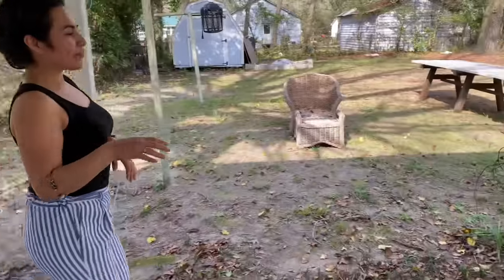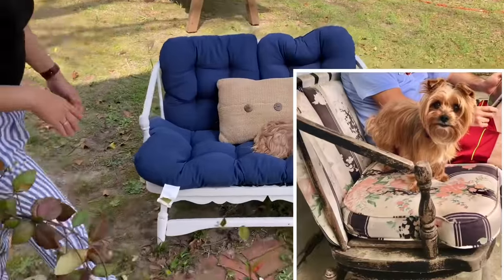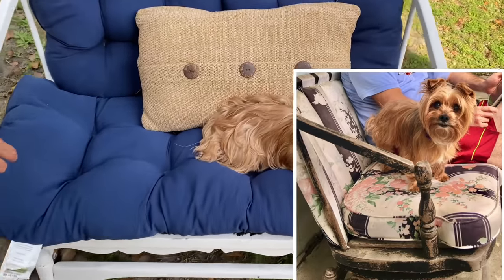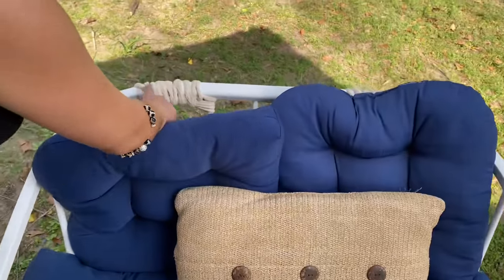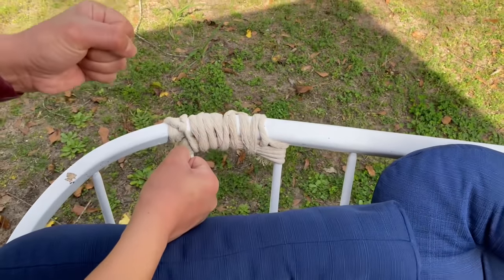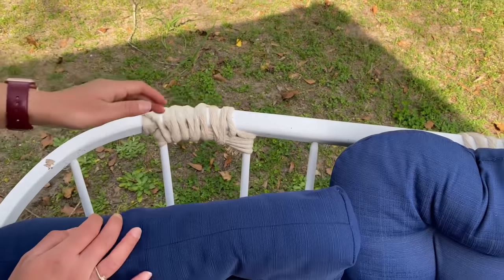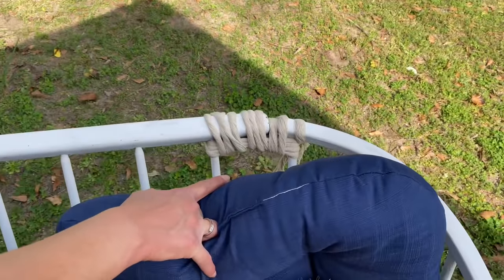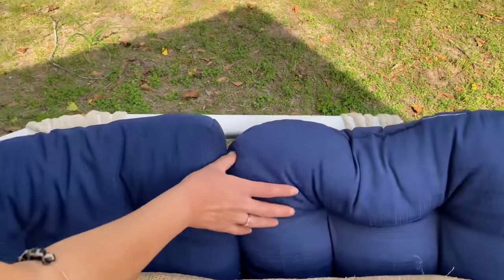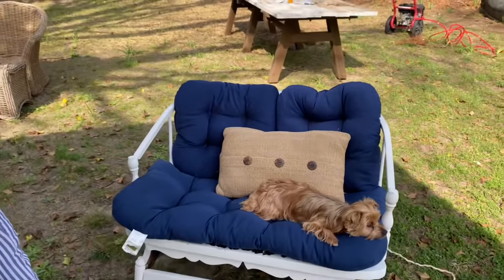Right over here. I'm testing it out right now with my cushions that I had purchased some time ago, trying to renovate this piece. And the biggest problem was, remember, it was broken. These two pieces were detached. Broken wood. It was hard. Couldn't just glue it. So anyways, I did a fast little ropey thingy here, and I reinforced the other one that's not broken, but it kind of disassembles. So reinforced it, and I'm testing out my cushions, and you can't really see it.